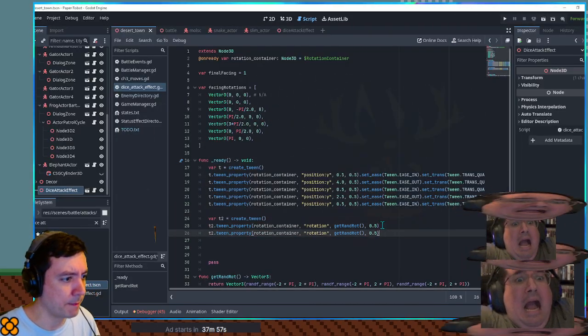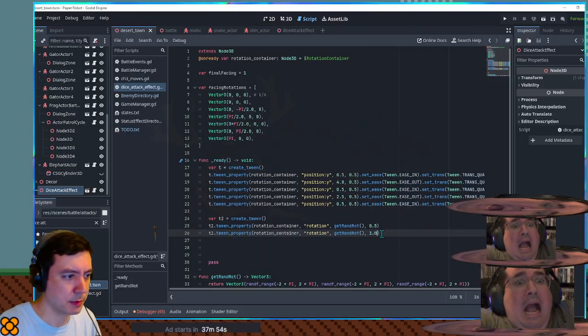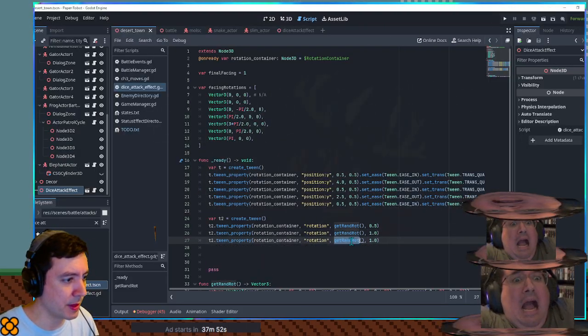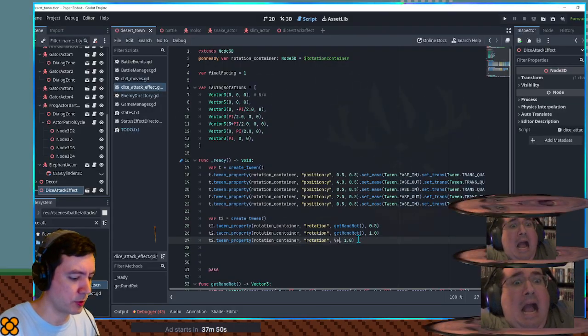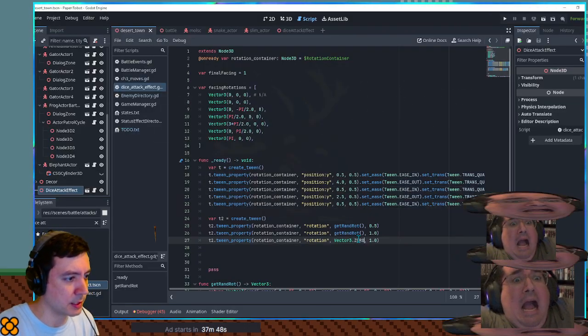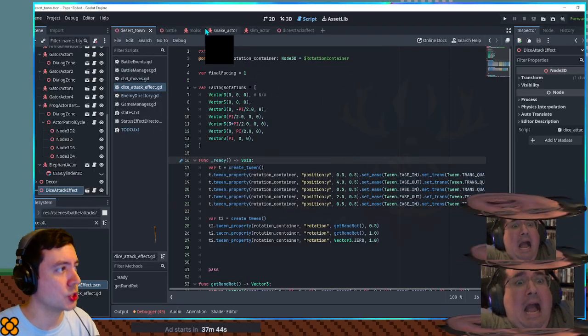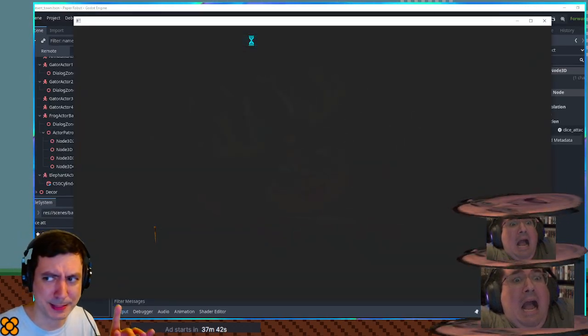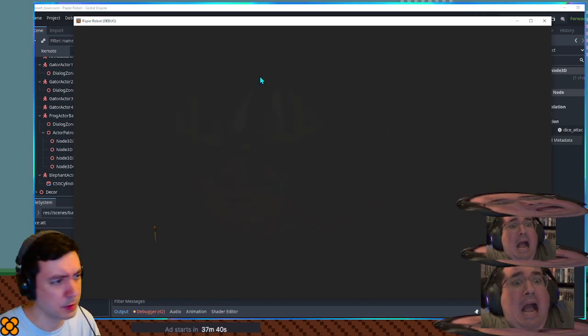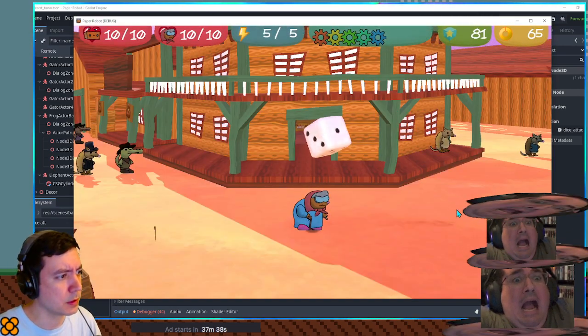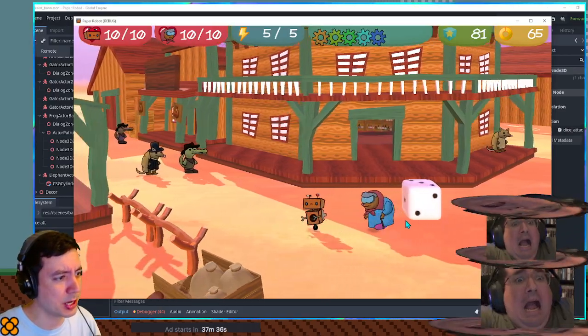Okay, do that, then wait 1 second before landing to the end, and then go to vector 3 dot 0. So this should land on a 1. That's the goal. It landed on a 2.